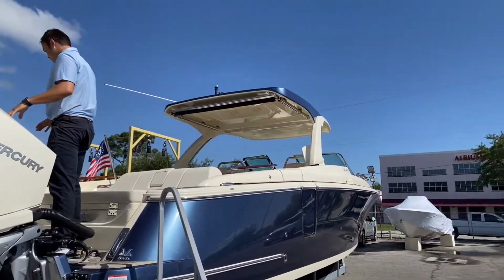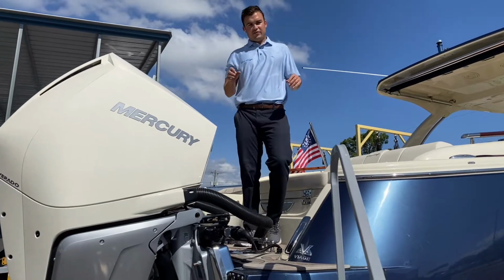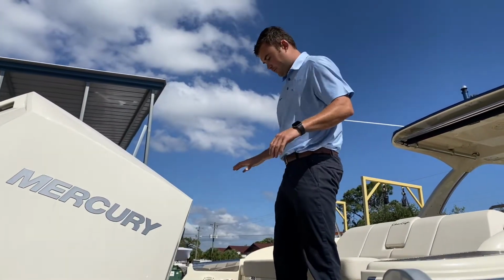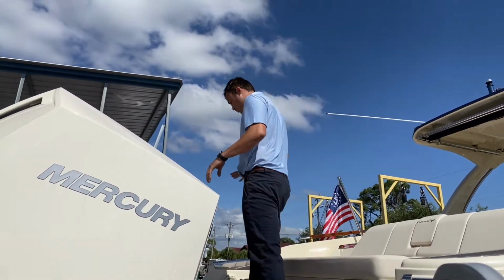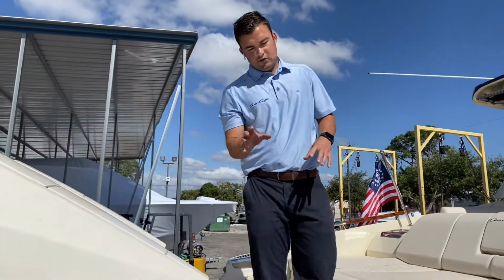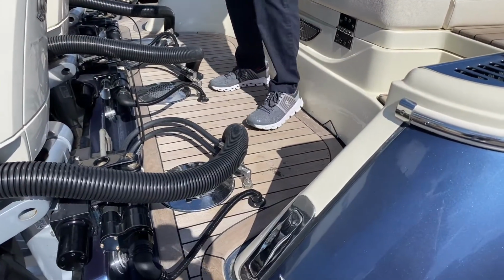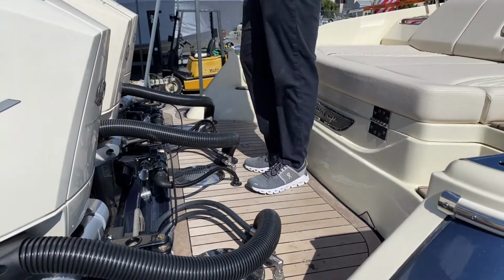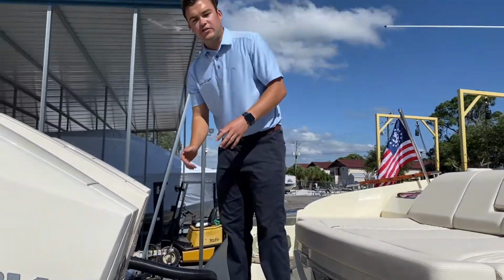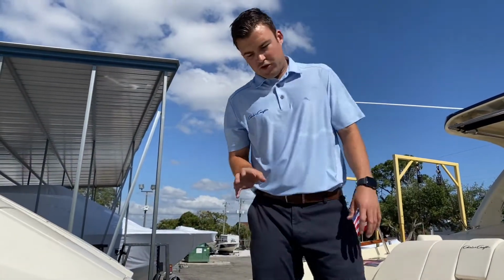Upon entering the boat, the first thing you're going to notice is this large flush-mounted Burmese teak swim platform. It gives you a lot of room to walk around. You don't have to worry about any tripping hazards, like the splash well, and there's ease of access to flushing your engines. It just makes boarding the boat very comfortable and easy.